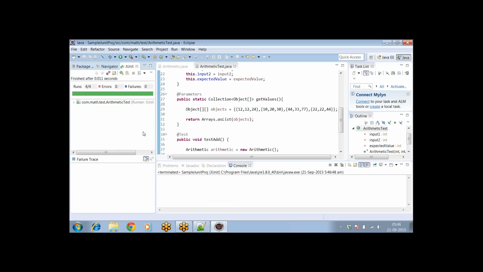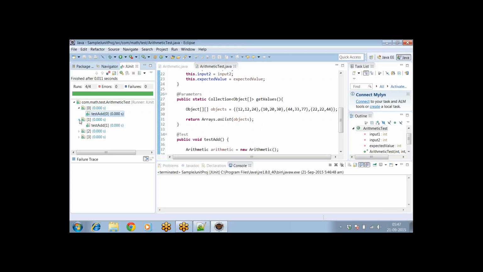Now on the left side, you can see this runs 4 by 4, and you see which test case is executed here, arithmetic test.